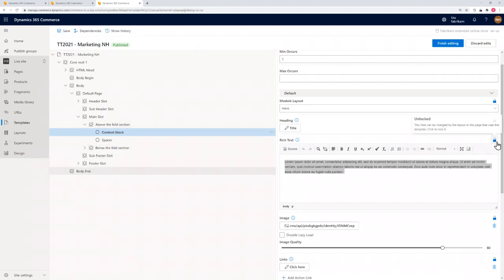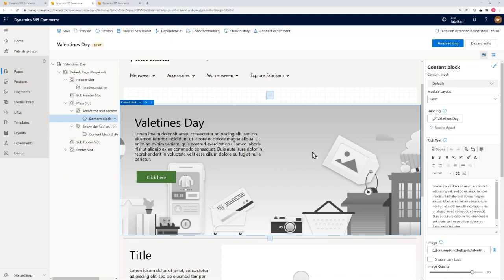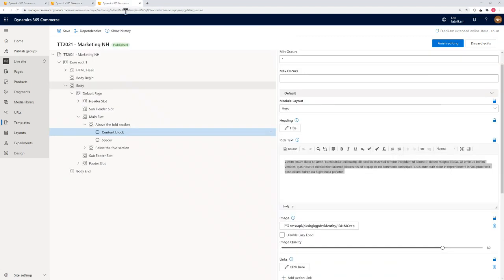And I want to point out that there are some other features over here. These locked icons mean that I can actually lock some of this content at the template level. So if I wanted this image to not be replaceable and to always be that same image, I can lock that here in the template, which would then mean that when I go here to change this, it's not going to let me do that. It's going to tell me that that image is locked. So that's a way you can control things that you want to keep on brand or leave things open for editors to do. It just helps the authoring process by keeping things on brand and giving you the options.